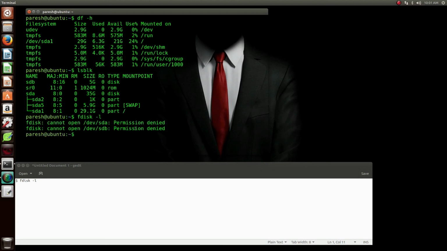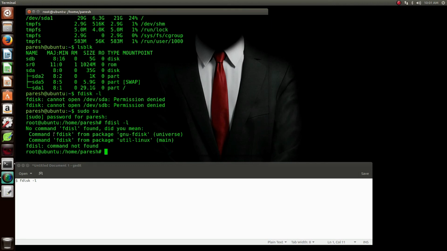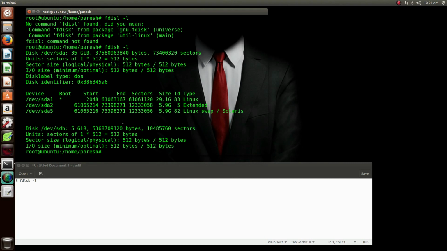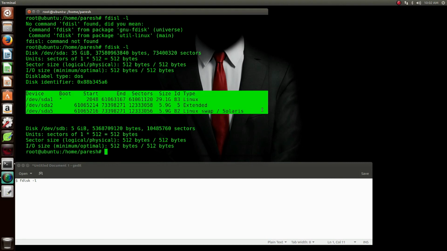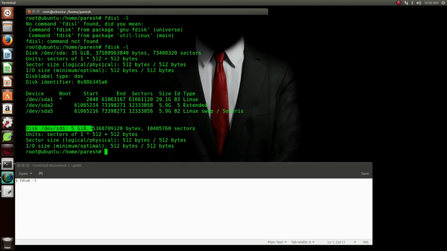If you see, there is permission denied. Let's get into the root session. See, this is my home directory and here is the 5 GB drive.